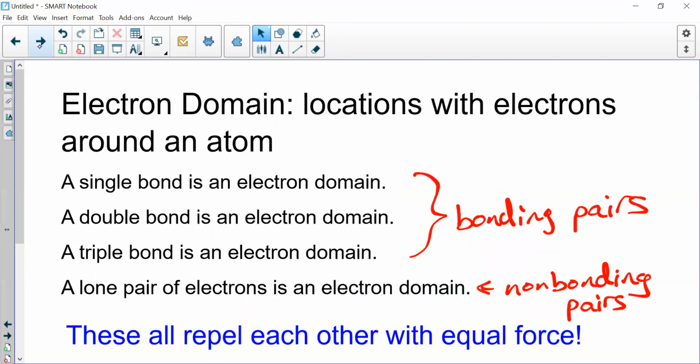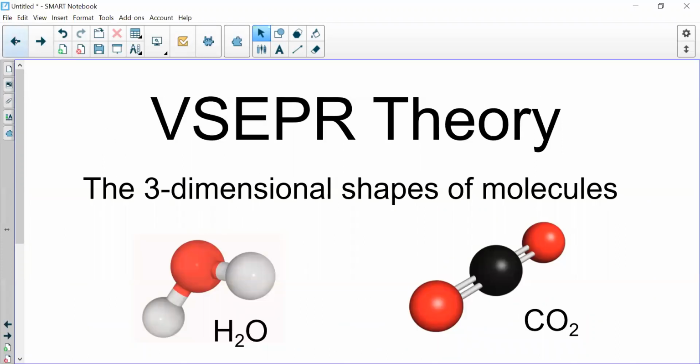In order to understand VSEPR theory, I should define this. Well, give what the acronym is. VSEPR, I know it looks like VSEPR, but we call it VSEPR. Valence shell electron pair repulsion. Now, you don't need to memorize that. The basic idea is, the key word here is repulsion, the R. Electrons repel each other. You know that because they have like charges.